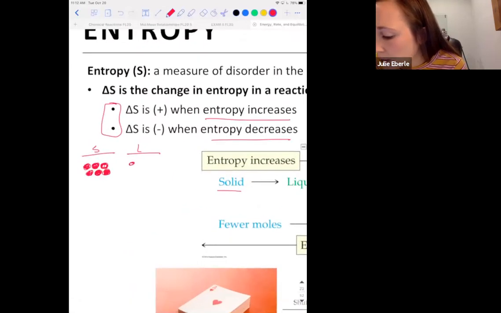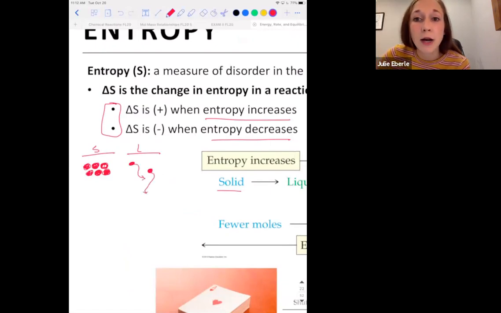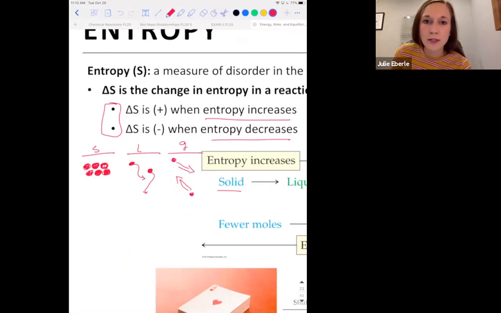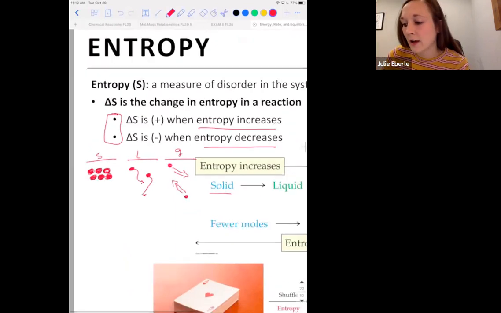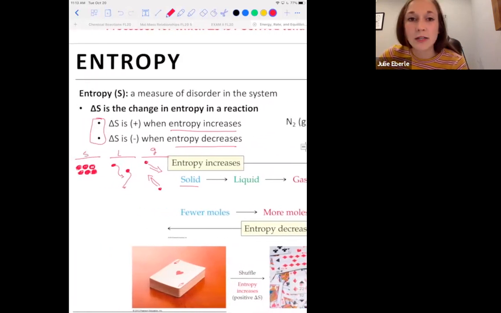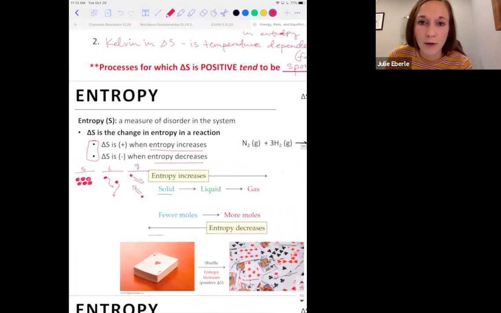A liquid, the molecules are further apart. And I'm going to draw some arrows. This is what we did back first week of class because they have the freedom to move. There's more disorder here. A gas, the molecules are very, very far apart. And remember, we drew these double arrows because they are literally zooming past one another. They have no boundaries. They can go wherever their container allows. And so disorder is increasing as you go from solid to liquid to gas. So the phase or the state of the matter, whatever matter we're talking about, is important here.